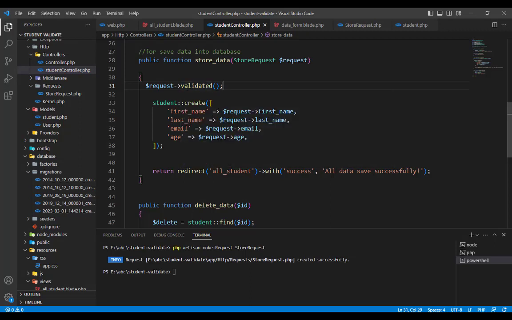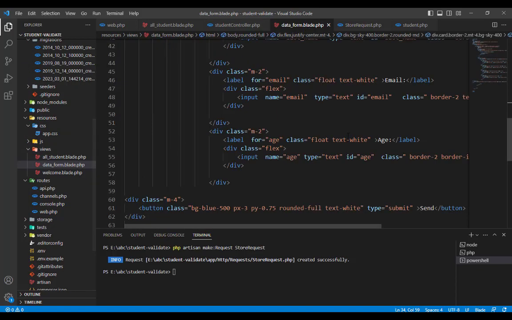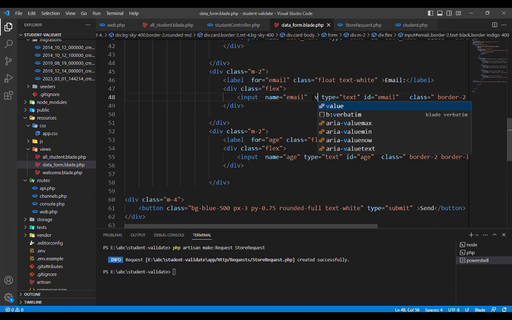The remaining part is how we can redirect the user to the previous page. We go to the data form here, and in the value type we say value, and here we add this snippet of code.